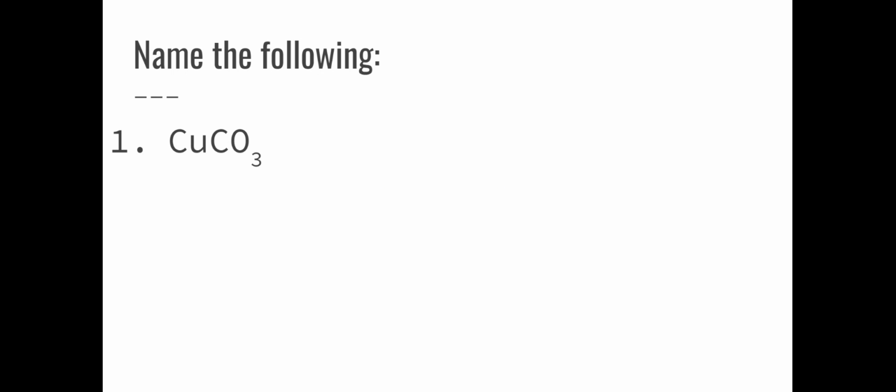As you look at this, there are no parentheses, but there are more than 2 elements. So therefore, the carbon and the 3 oxygens must be a polyatomic anion. Go find it. I have 2 questions. What is it called? What is its charge? CO3. Find it. What is it called? What is its charge?